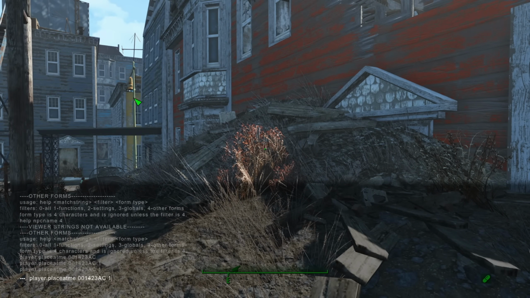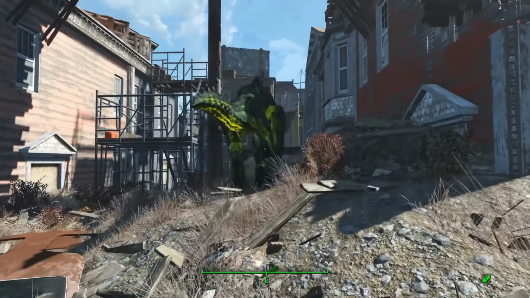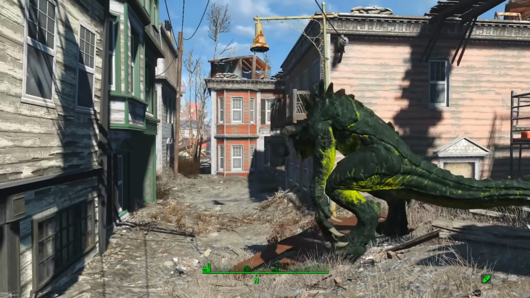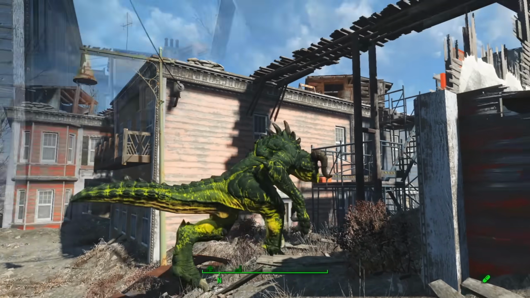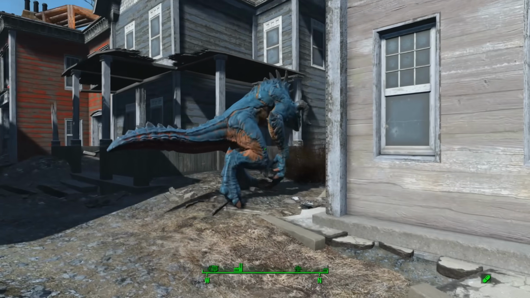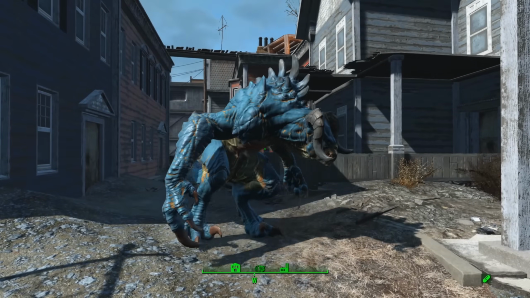Now, we're just going to cheat to show this off because it is a cool effect. The chameleon deathclaw's skin actually changes to match the environment, and it'll change constantly. If you see one near a blue and red house, then the deathclaw's skin will actually turn blue and red and shift between a few different variants of that color.